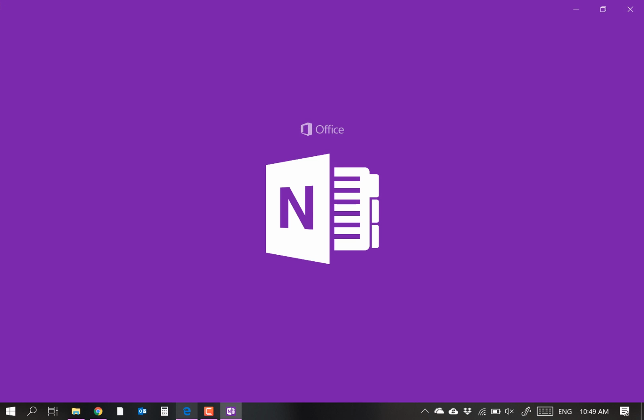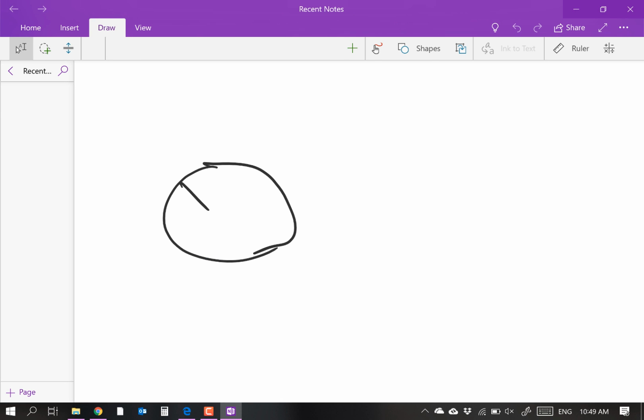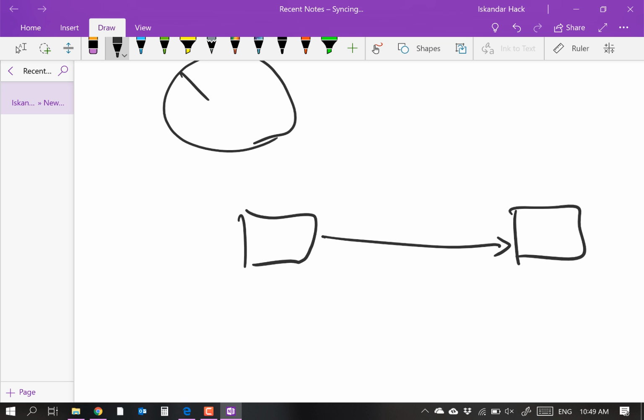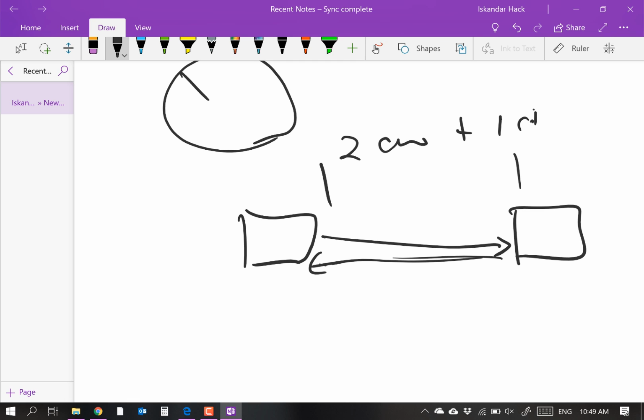But here's car A, and here's car B. You would have an ultrasonic sensor that would measure the distance between the two cars, and you would want to keep this fixed. Typically, the rule in the States that we always learned was 2 car lengths plus 1 car length per 10 miles per hour. This was the rule in the U.S. So if you're going 60 miles an hour, you would want to keep 8 car lengths between you and the car in front of you, which is a long distance.